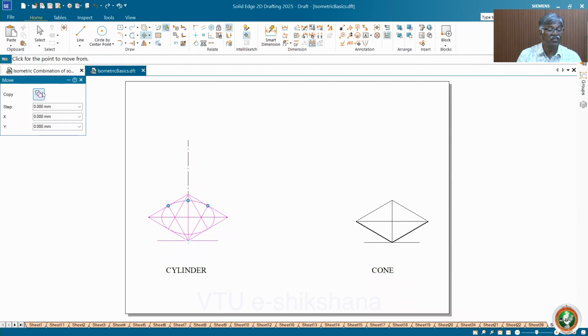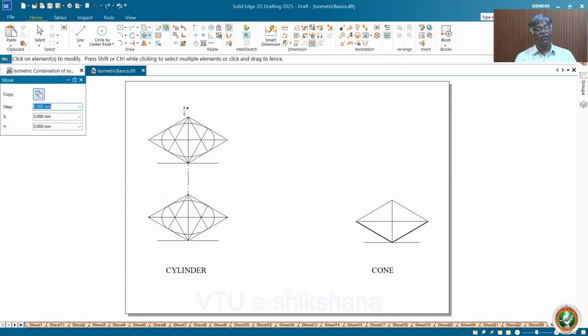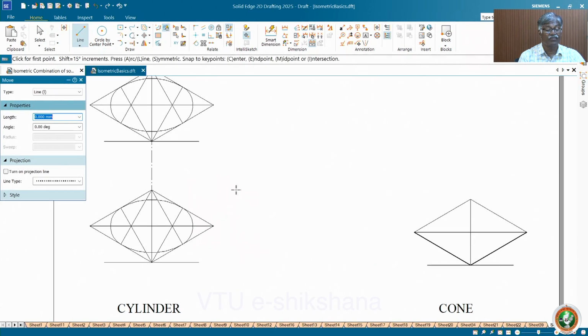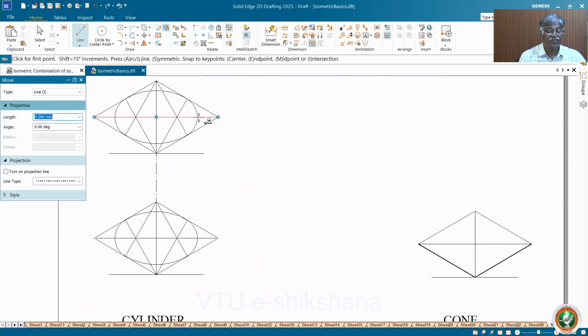Now you see that this is a copy. You should keep it there also, move the same and fix it there. Yes. Now we have identified the top face. Base is ready, top face is also available now. Now draw tangents. So try to zoom it and then do better. So draw the tangent. Actually it starts from this point only.